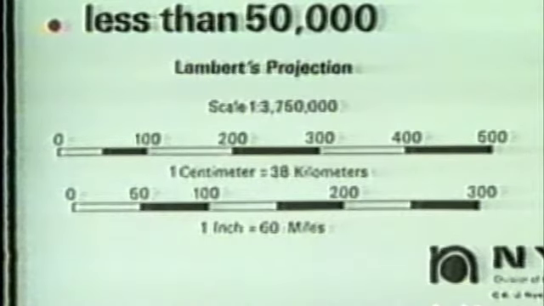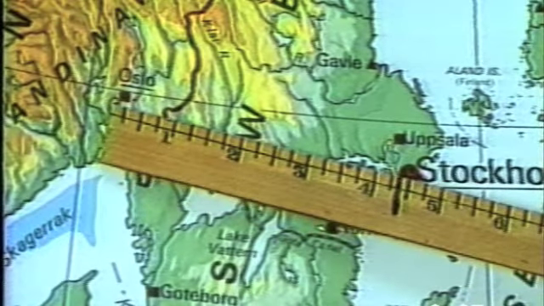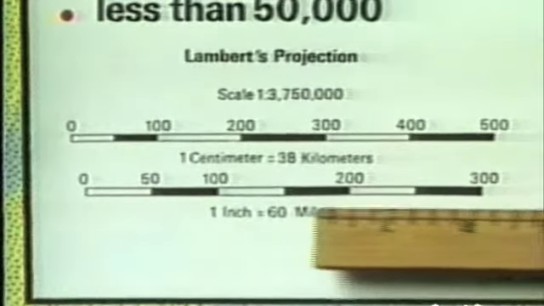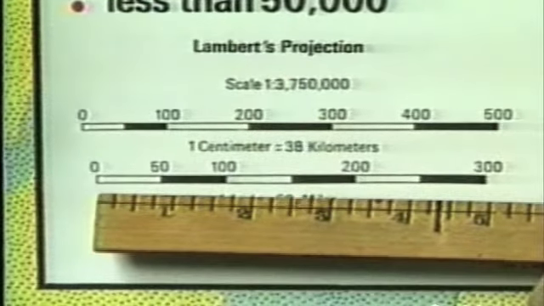If you are using a bar scale to measure distances on a map, you can also mark off the distance between 2 places on the map, and then compare that to the bar scale. For example, if you are trying to find the distance between Oslo, Norway and Stockholm, Sweden, mark off the distance with a ruler. Then you place the ruler underneath the bar scale, such as on this map. As you can see, the distance between Oslo and Stockholm is 300 miles.